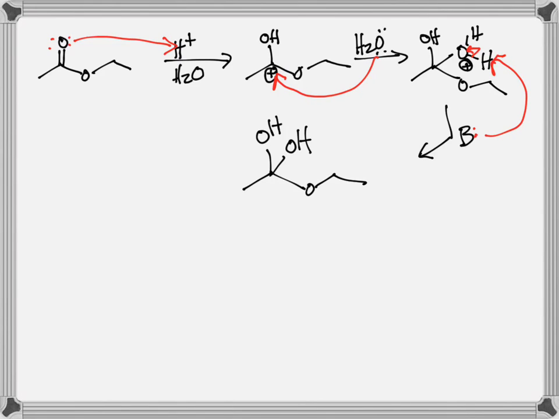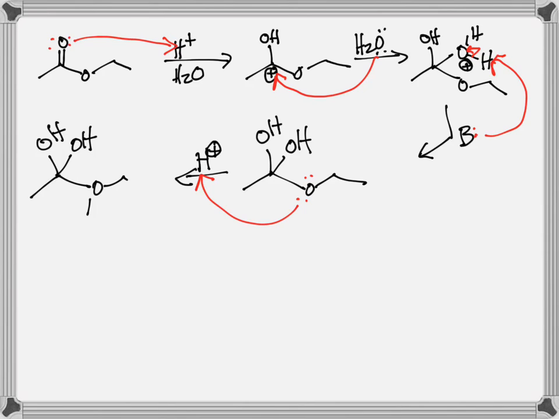Okay, so the next step is going to be protonation. One of the OHs could be protonated, and that would basically lead us back to where we came from. So the other possibility is to protonate on this alcohol oxygen, and that turns that group into a better leaving group, because then it can leave as a neutral alcohol.